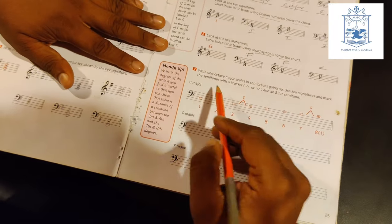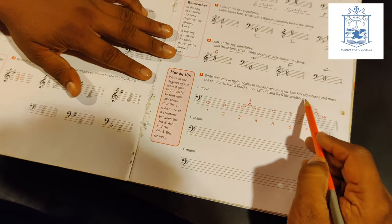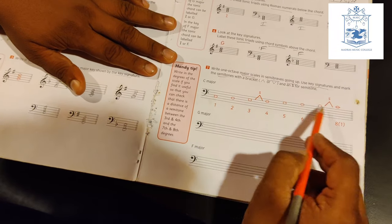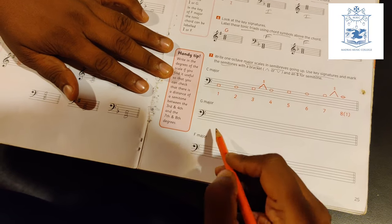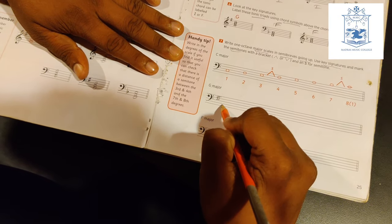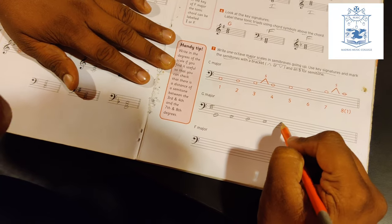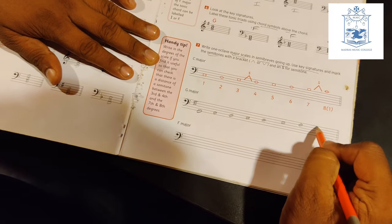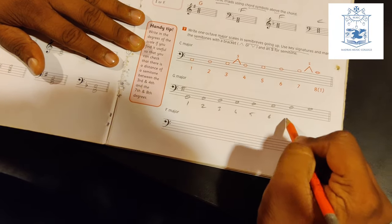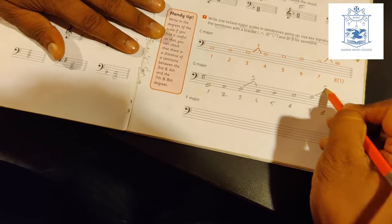Got it. Now, write one octave major scales in semibreves going up. Use the key signatures and mark the semitones. C major is written: C, D, E, F, G, A, B, C. Now we are going to write G major. So first you have to do the key signature. F sharp key signature is given. Starts from G, A, B, C, D, E, F sharp and G. Mark the numbers 1, 2, 3, 4, 5, 6, 7, 8. And the 4th semitone, 7th, 8th semitone.